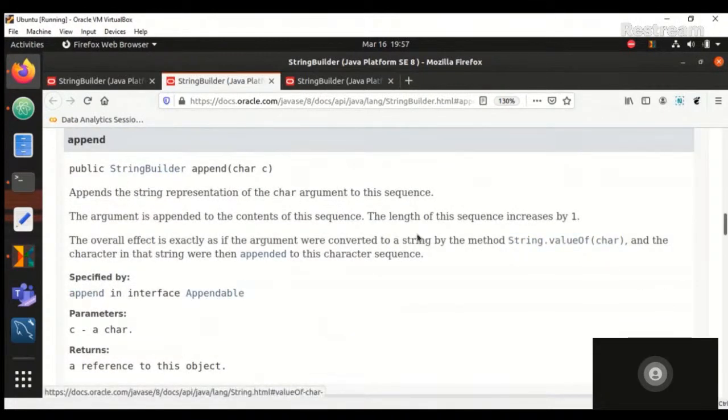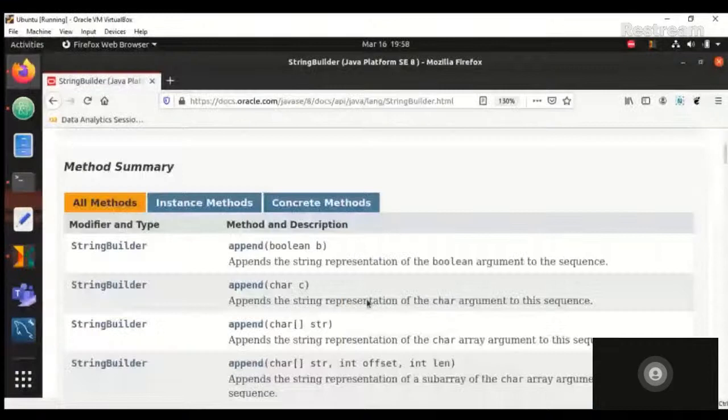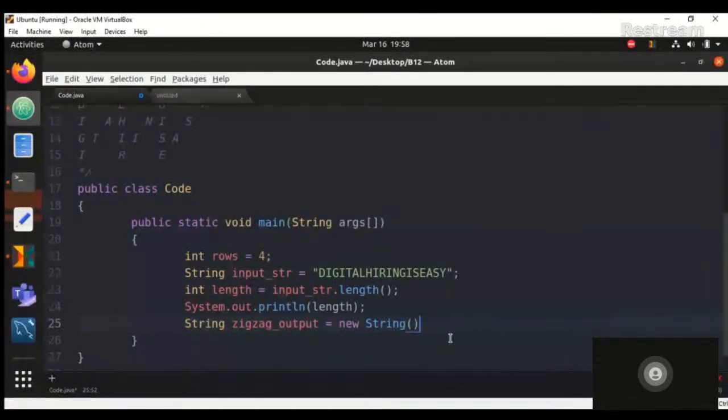All you have to do is use the append function to add another character. It's going to append to that string builder. So let's go ahead and create a string builder. Now before I do this, live in chat, can you let me know how do I create a string builder? Those who are good with Java can just let me know, how do you create your own string builder?